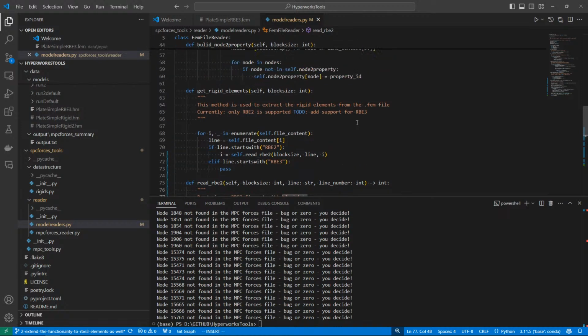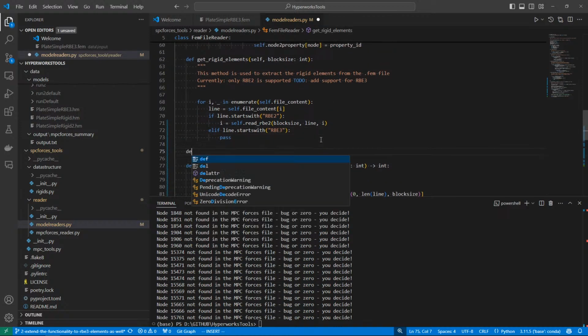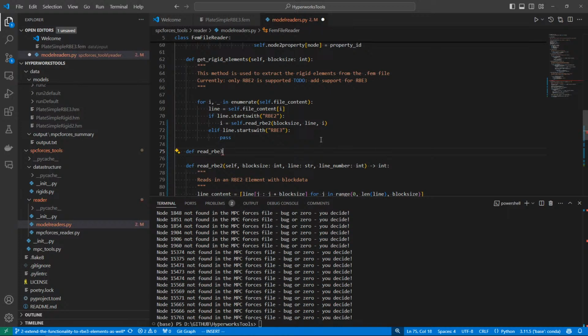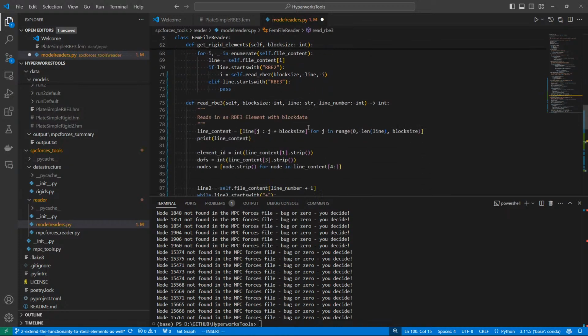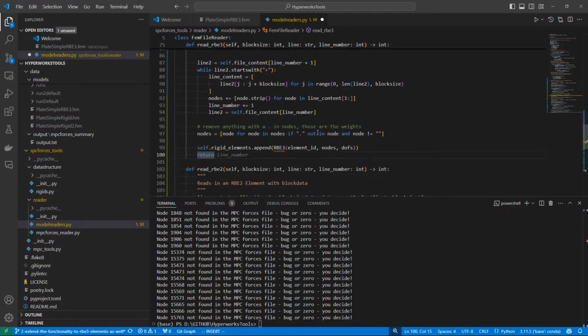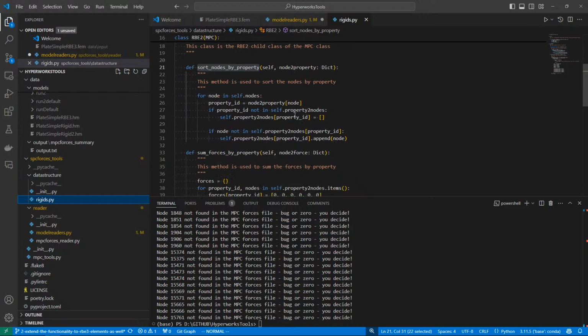Okay. Now let's do the same thing for the RBE3 element. Read RBE3 should be the same thing. Now let's see what it comes up with. Yes, we don't have an RBE3 right now. We should maybe.